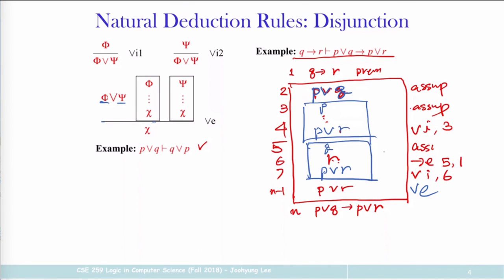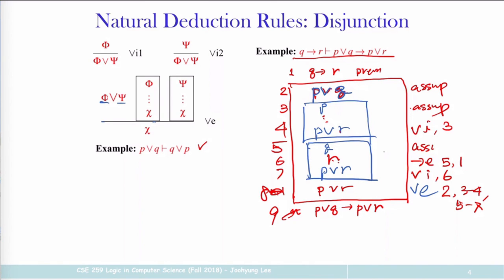So I use OR elimination to get line 8. Okay? And that is from line 2 and box 3, 4, and then box 5, 7. So OR elimination requires 3 facts to be established. One is the case split, which was P or Q. Another is when you assume P, then I derive Q or R. That's the first part. The second one is when I assume Q, then can I derive Q or R? So no matter which case that we are in, P or Q, we can derive P or R. Okay? So that's why P or R is outside the inner boxes.